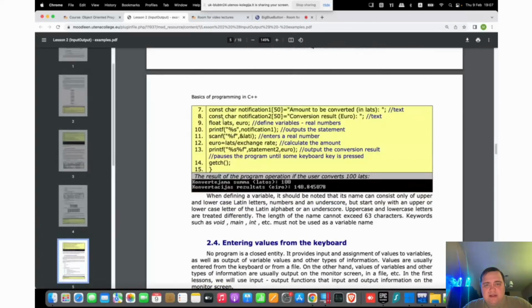Okay, we can have text. So this is another interesting thing. You can use a list of characters, like an array of characters, to literally store text. You don't need to assign every character separately. And then, for example, we can calculate the monetary unit change.